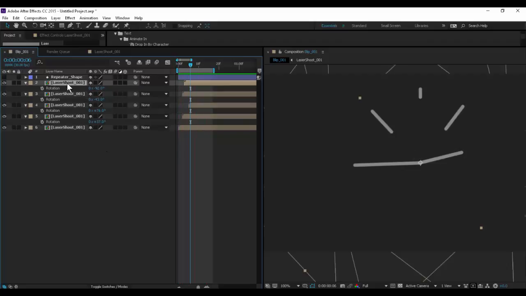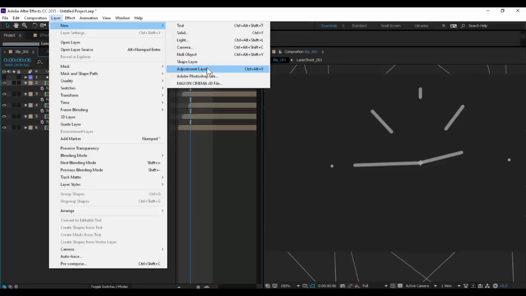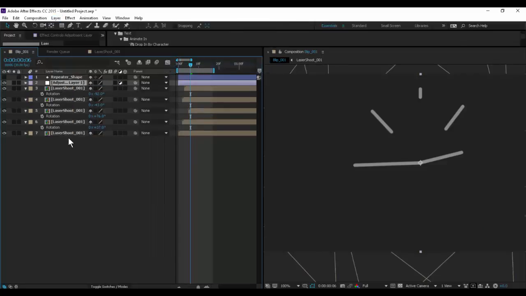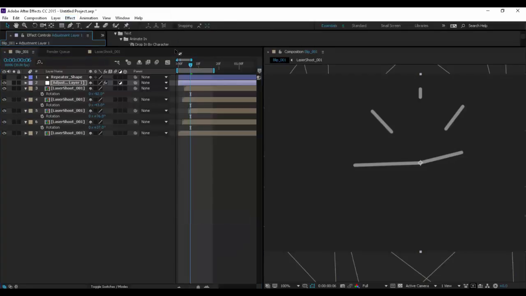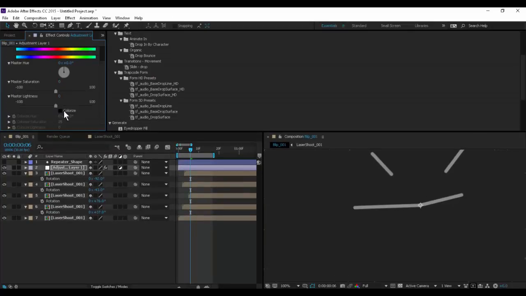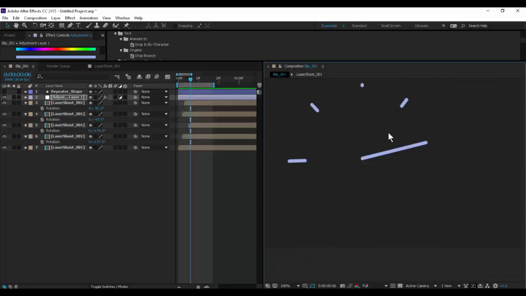Now, the reason I made this gray is because I want to add an adjustment layer to it. So I add an adjustment layer, it goes above all these ones. Then I can go to my color correction, do my hue and saturation, and then I can just say colorize, and now I can pick whatever color I want. So I want these to be kind of like a blue. I'm just going to slide this over until I get to the blue. There we go. I'm going to take my saturation up. I'm going to take the lightness up. There we go. So now we just have like this kind of like hint of blue in there.